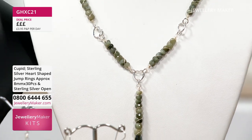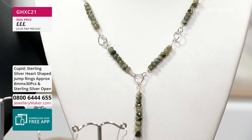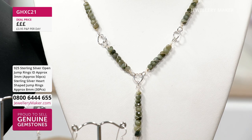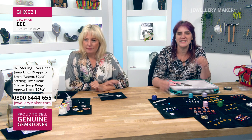The fact that these are soldered closed, it's a continuous piece of metal, is of huge benefit, isn't it, Monica? It is. I use a lot of closed jump rings, especially with my seed beading, because especially when you're using a thin thread, it's really nice to have a closed jump ring to make sure the thread doesn't go through the opening in your jump ring. So these would actually look amazing at the end of your seed beaded ropes and your designs as well. That's such a nice idea.